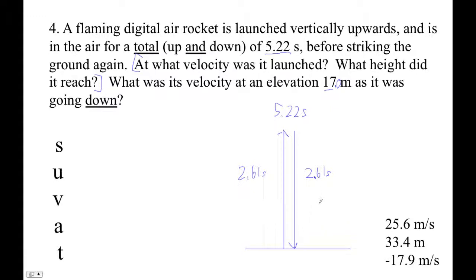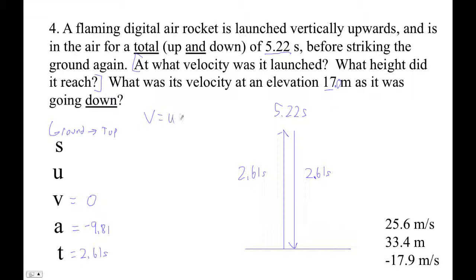Okay, so let's go ground to the top. The time from the ground to the top is only 2.61 seconds. The acceleration, never have to think about that, is negative 9.81. The final velocity at the top is 0. If it's not 0, it's not at the top, is it? I think we want to find the velocity first, and then we'll find the height from that. To find the velocity, I'm going to use v equals u plus at. Let's use no s.